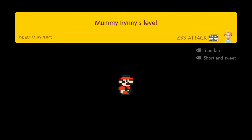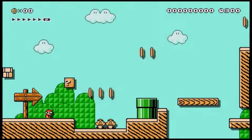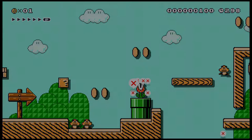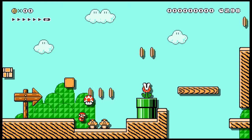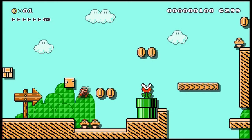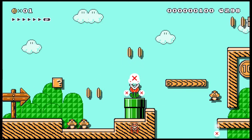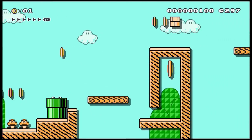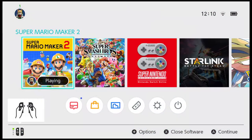So apparently, this is someone's mom's first level. I don't even remember this one, so... Yeah, that went well. But at least that was my mistake, not theirs, so... That was my mistake again. God damn it. Me making all the mistakes in the world. And the same goddamn mistake. But at least the controls feel like I'm playing on my TV. Yeah, I'm just gonna give this up now.